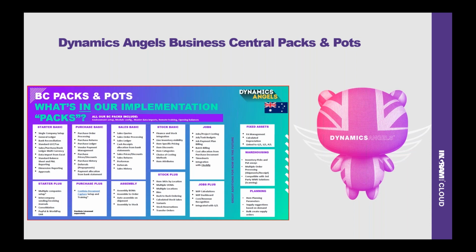So we initiated this program called Kickstart. Kickstart is created specifically for new users looking to switch to a future-proofed solution that can grow with their business at the cheapest price possible. The cool part is that these are delivered at a fixed price, rapidly deployed with fixed outcome solutions, making Dynamics accessible to your partners and your customers, making accountants and customers deliver a quality, standard, consistent and accessible service. If you see on the screen, these are some of the pods and packs, and they're all fixed price. Customers can purchase them, implement, and pay as they go.